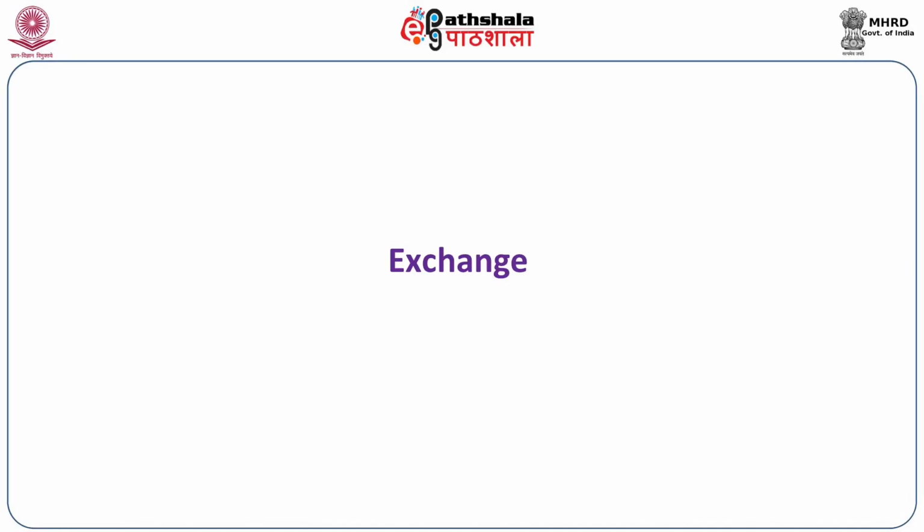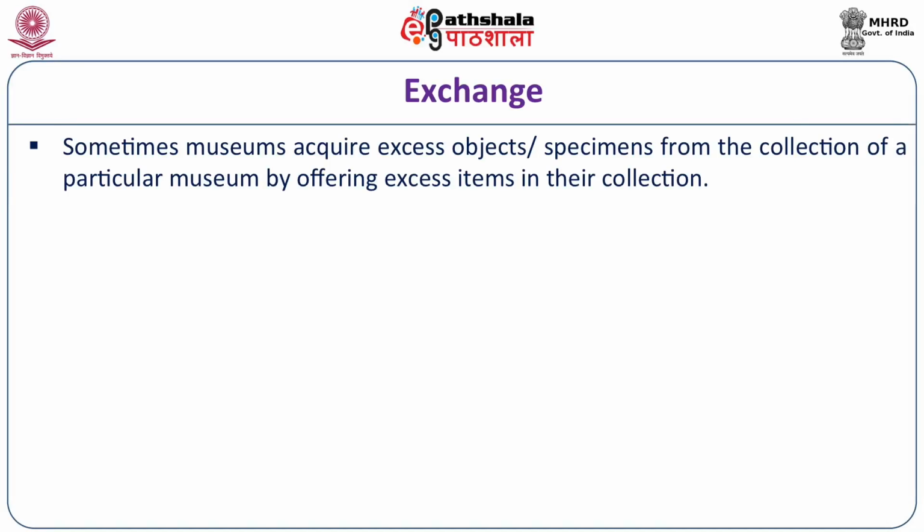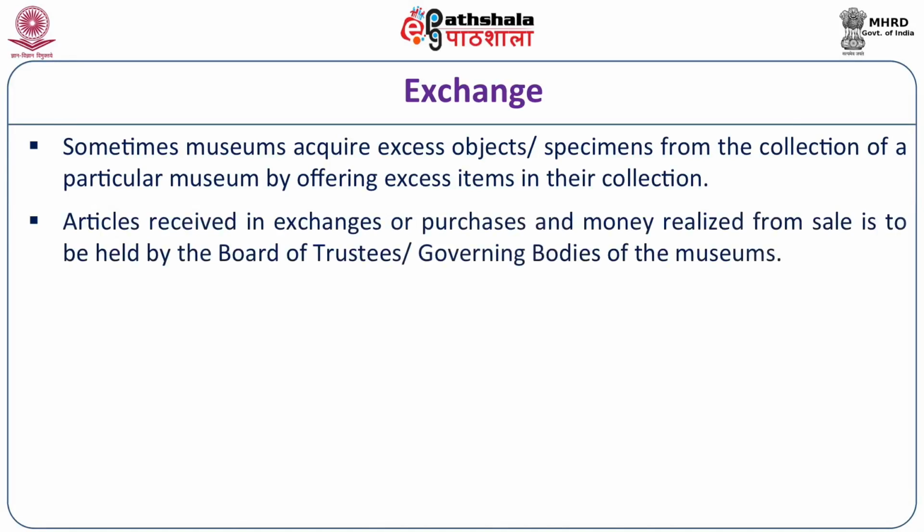Exchange is also another process by which museums acquire some objects or specimens. Sometimes a museum acquires excess objects or specimens from the collection of a particular museum by offering excess items in their collection. Articles received in exchanges or purchases, or money realized from sale, is to be held by the Board of Trustees or the governing bodies of the museum.